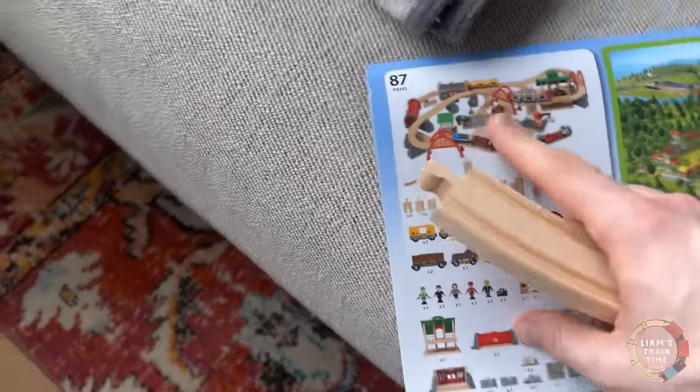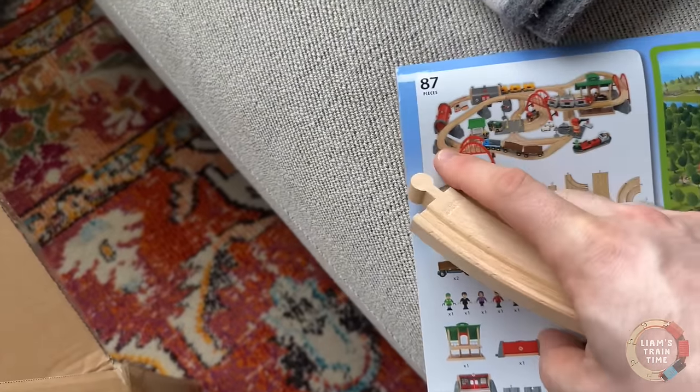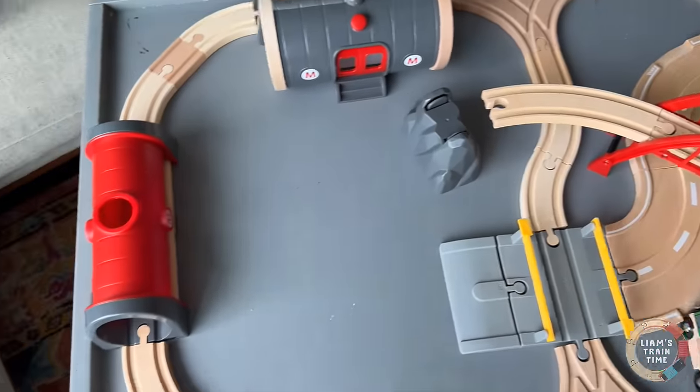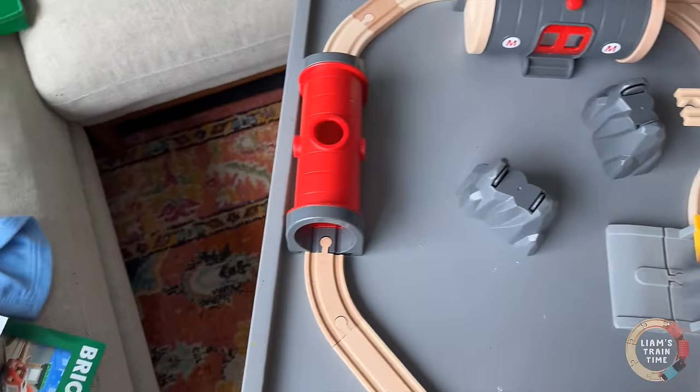And now I think we get into, 1, 2, 3, 4, 5. Our mountain's coming up. So 1, 2. That one. 3. I got 2.